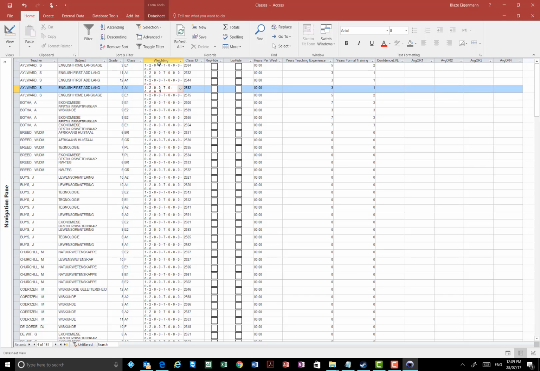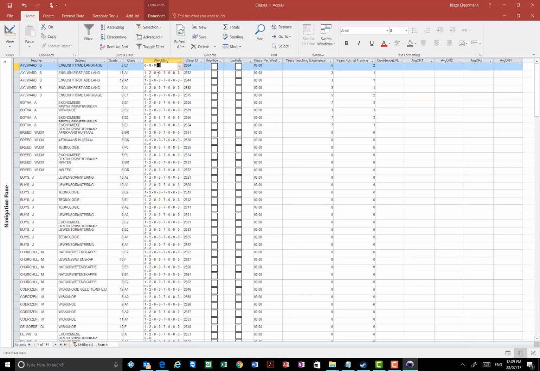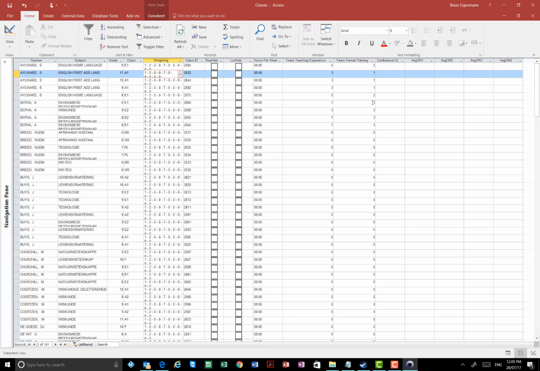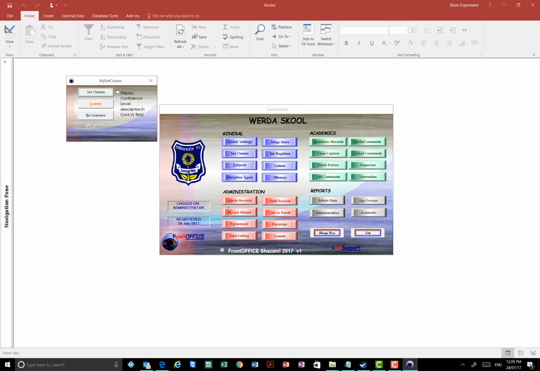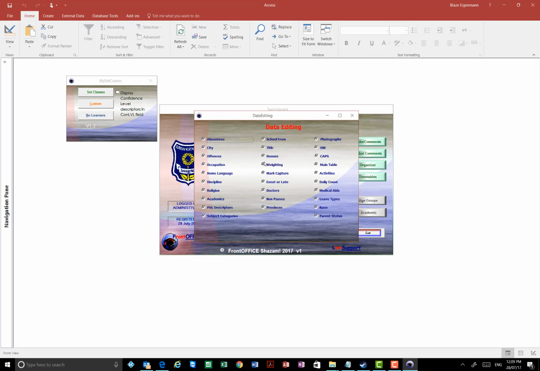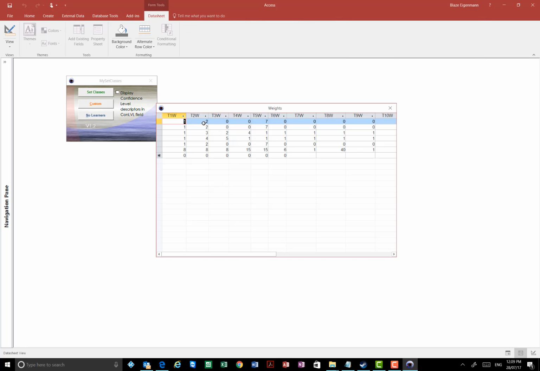So let's say you enter only your term 2 marks into the term 2 column. In other words, you've done all your own mark calculations. You don't display the exam mark on your reports anywhere in front office. You only put a term 2 mark in. All right, so what you're going to do then is you're going to have a weighting where you only want the term 2 mark to display.